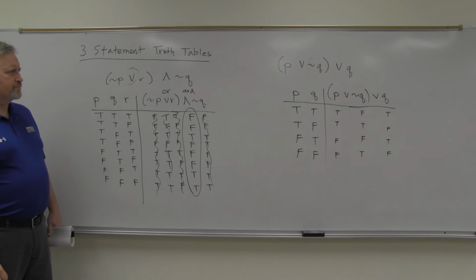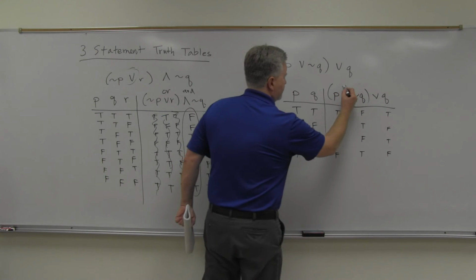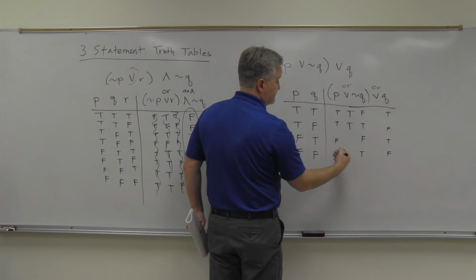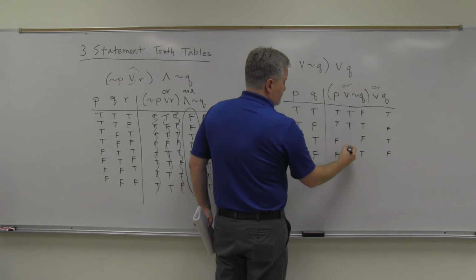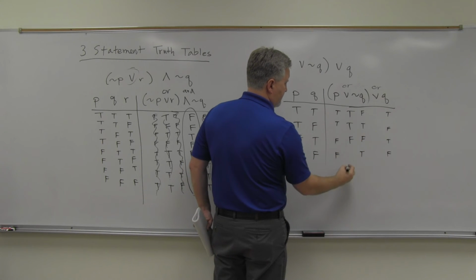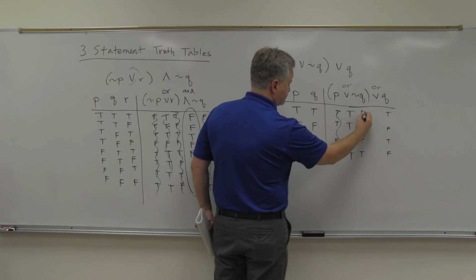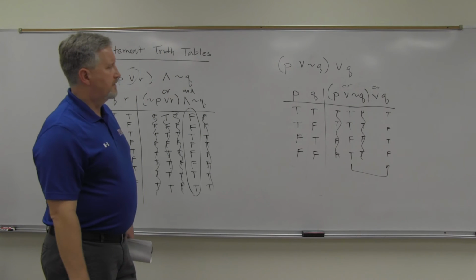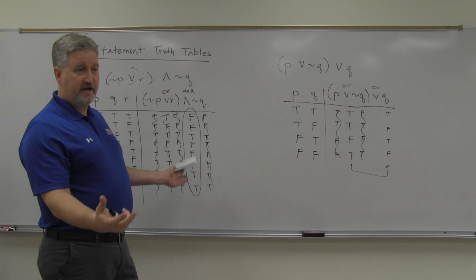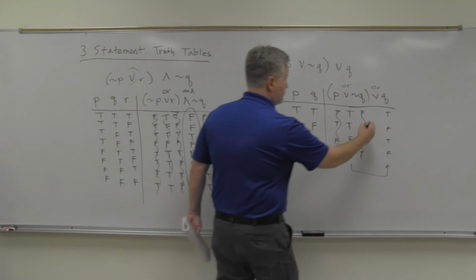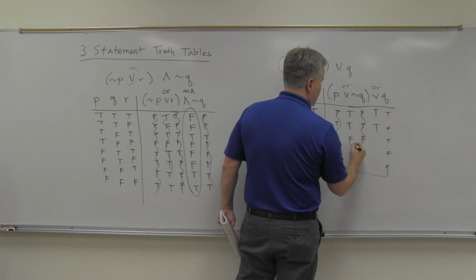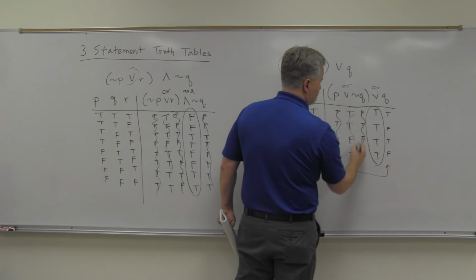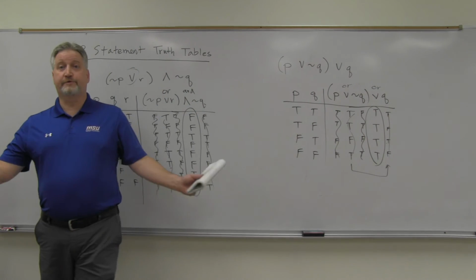All right. So let's OR those together, right? Both of them are OR. So true or false is true. True or true is true. You only have to have one to be true on OR. False or false is one that's false, and then false or true is true. Here's what happens when I go over to the next one there. OR those together, right? True or true is true. True or false is true. And false or true is true. And true or false is true. So I wind up with all truths.